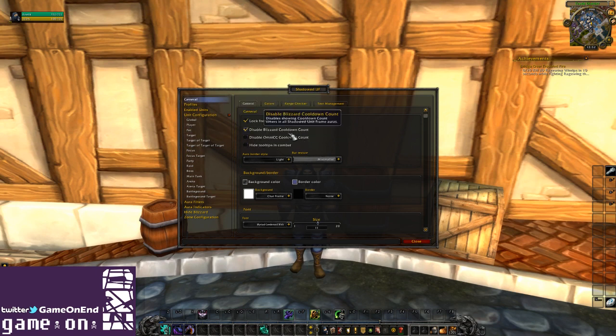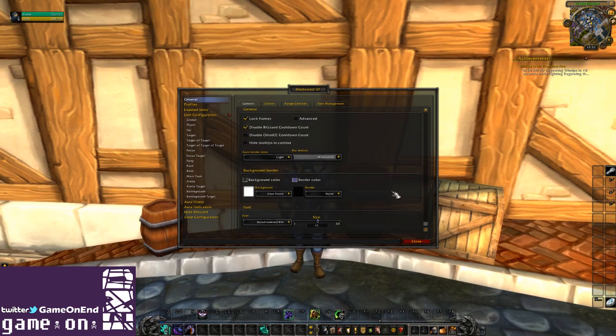So we have general settings to the add-on, such as hiding tooltips on things, disabling cooldown counts. Of course, you can change the textures, and you've got a lot of options here. You can change the border, the background, the font.